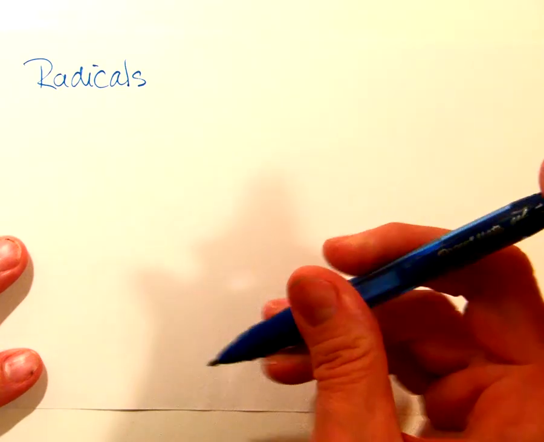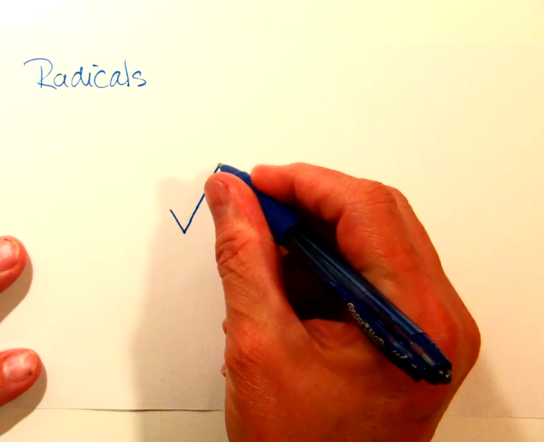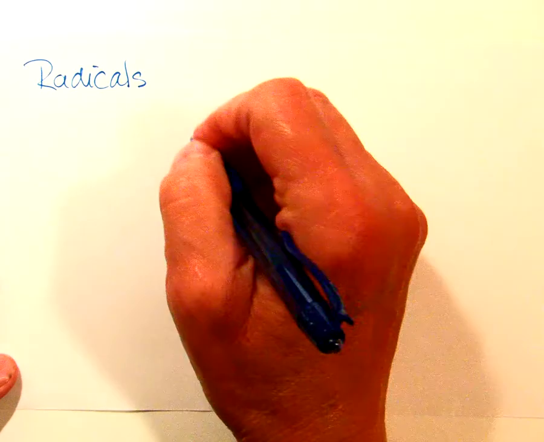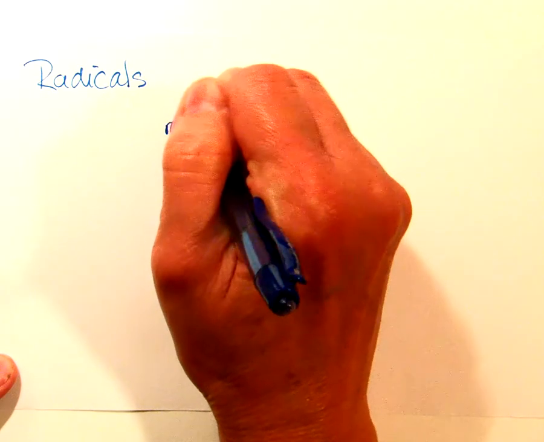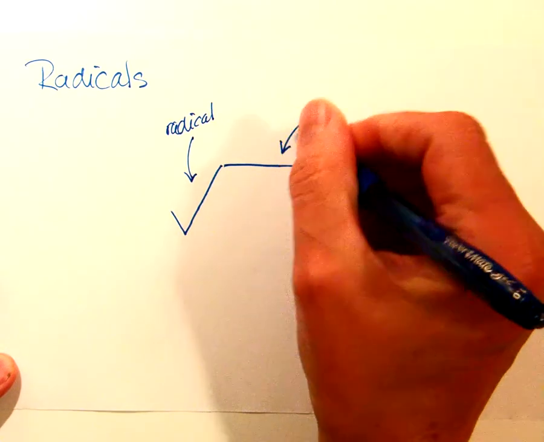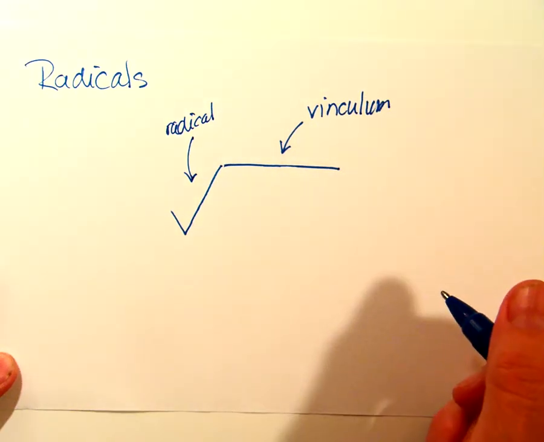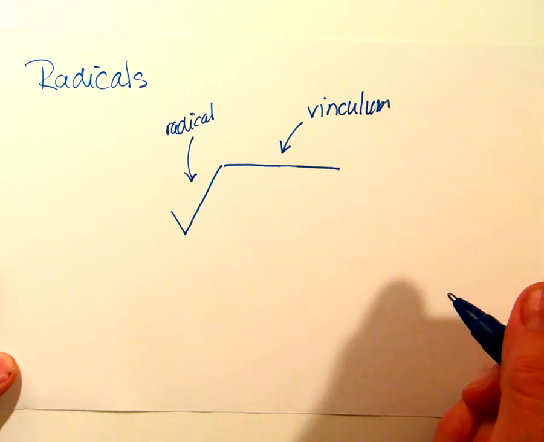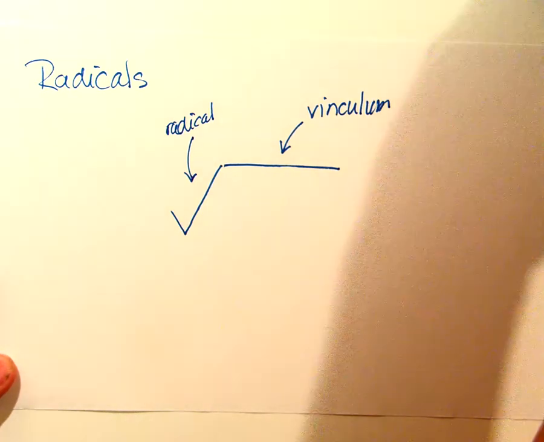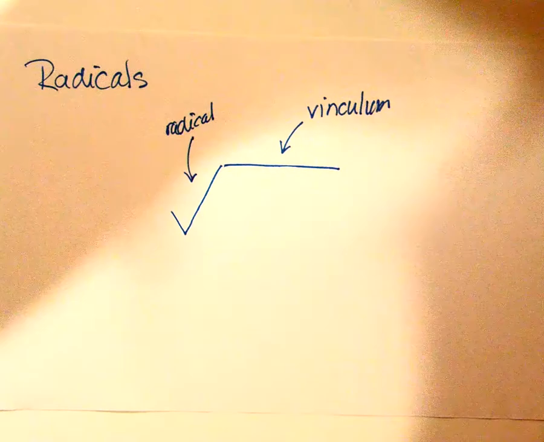First off, terminology. The parts of the radical are this check thing. That's actually the radical. That's officially the radical, although that's not how everybody uses it. Then the line going across the top of your number is called a vinculum, although hardly anybody calls it that. We generally just talk about the whole thing as a radical, or sometimes we'll say under the radical or that kind of stuff. And so we do it a little bit more freely than it is officially.